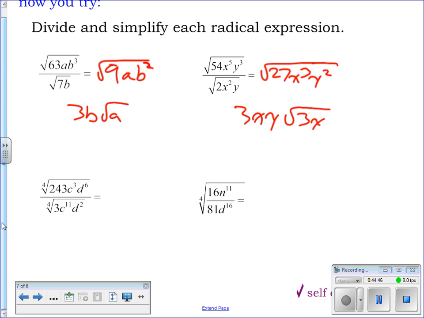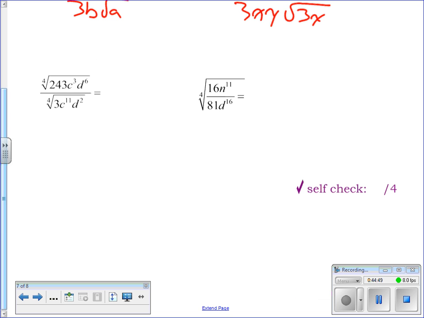These two here are where things get a little more difficult, but they're not too bad. The second one's actually easier than the first one here. So this one's kind of goofy. Let's take a look at this step by step. Numerically, just looking at the numbers. 243 divided by 3. Okay, and actually I'm going to combine this up into one radical and divide and simplify at the same time. So I have the fourth root of 81. 243 divided by 3 is 81. And I'm still going to have a fraction. You'll see why with the c's.